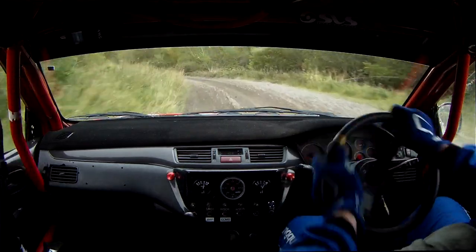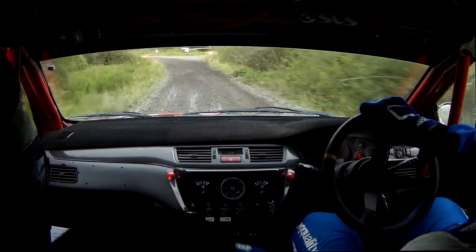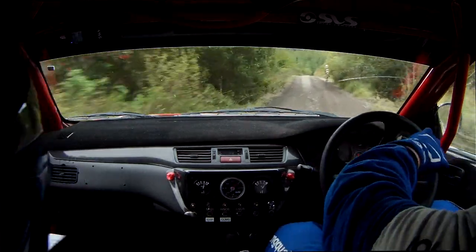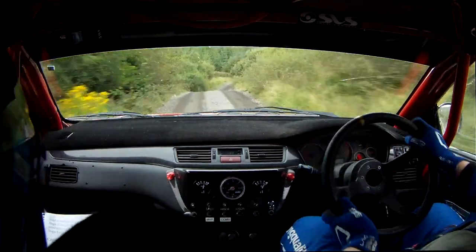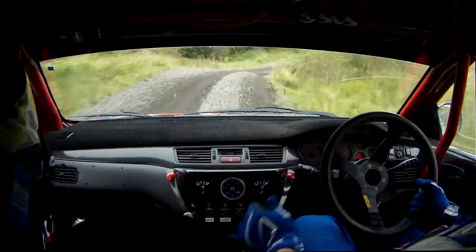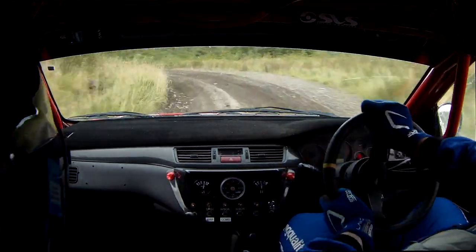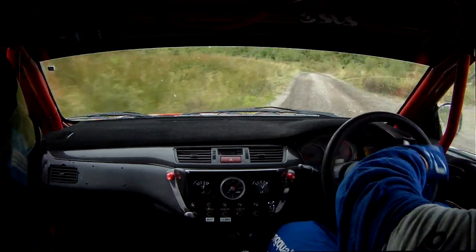40, 5 left past the junction, 40 through a gate. 2 right over a crest, dips, tightens to long, 3 right over a jump, and 4 left, and crest, and long, 4 right, tightens to 5.